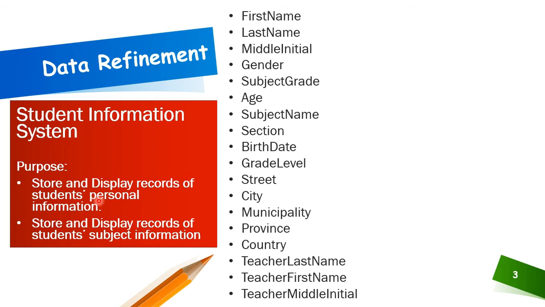Do we need a container for this personal information? Of course, yes. So personal information is one table. From the word store, we will collect and put it in a table which is named personal information, because only personal information is indicated there. Then another store. We will collect and put it in a table. So we are going to store subject information, and that will be our second table.